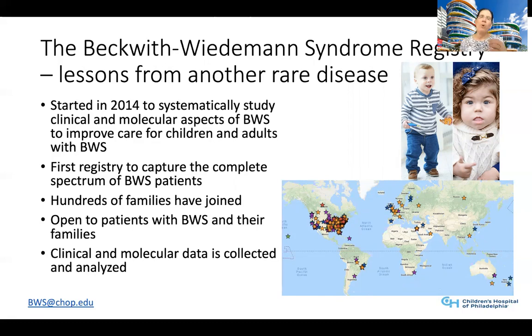So we're able to correlate what families tell us into the very specific, concrete, nuanced details and look for correlations between the genetic findings and the clinical findings and bringing all that together. And it's open to all families with BWS. And one of the things that it sounds like the association is considering doing is something similar to this, where in addition to the survey-based approach, to actually be able to do this more in depth so that we can all collaborate together to try and understand more about WAGR syndrome.